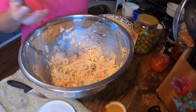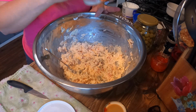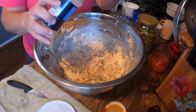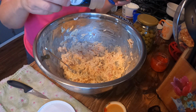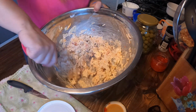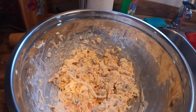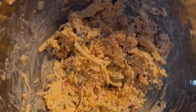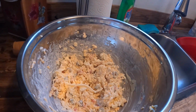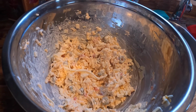It's going to sit in the refrigerator overnight, and it's going to get better and better. Everything's going to marry and meet each other and say, nice to meet ya. Some garlic salt. Go ahead and give it a good stir again. It's done. Tobin tasted it with some crackers and it tastes delicious. I'm gonna put it in the refrigerator. We're gonna pack it for the baseball game tomorrow, and it will be nice to snack on as we go through the day.